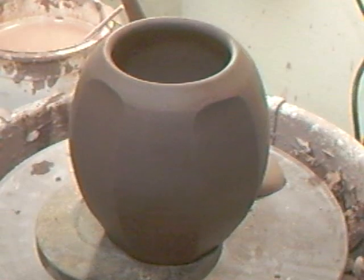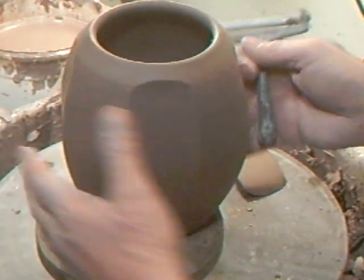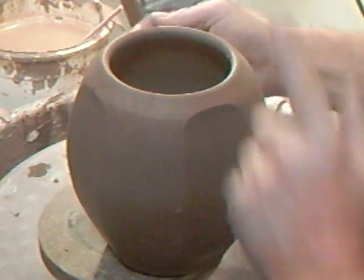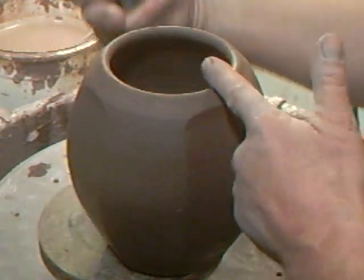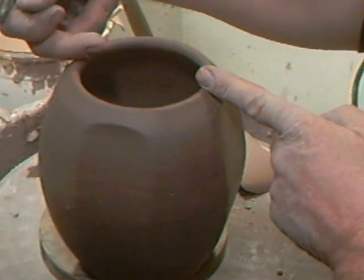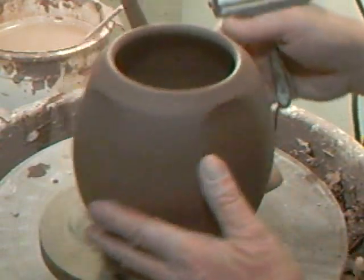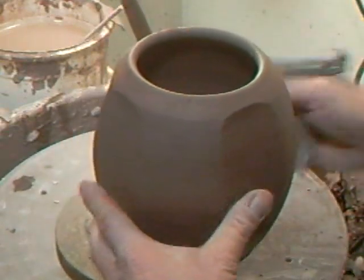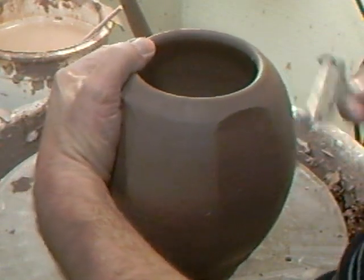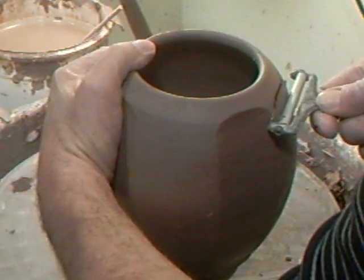So I've got to do this one, and this one here. So you do the first one, then the other on the other side, opposite. Then you turn it 90 degrees, and then you do 1, and then you do the one on the other side. And then that leaves you 4 spaces, which you then can do the remaining 4. So, take the cut.